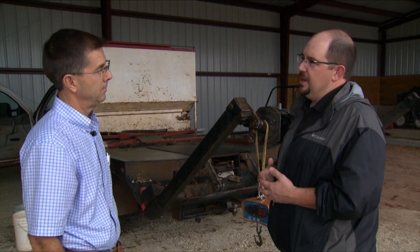We'll have more from the fair a little later in the show. But first, Extension Beef Cattle Specialist Dave Lallman shows us how to make sure cattle are getting the supplements they need. Seasons are changing, and nutrition's gonna be important as that season changes for cattle too. And cake calibration is something producers need to be thinking about.